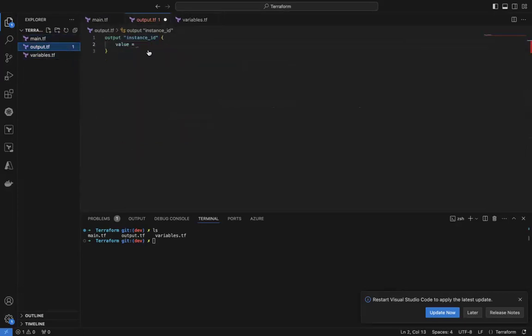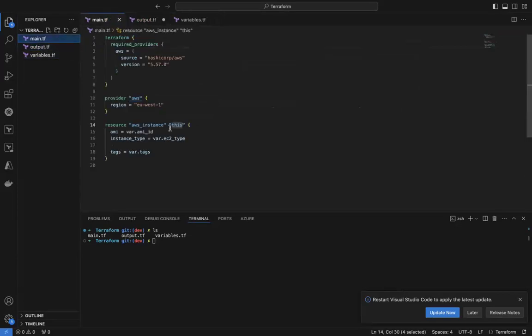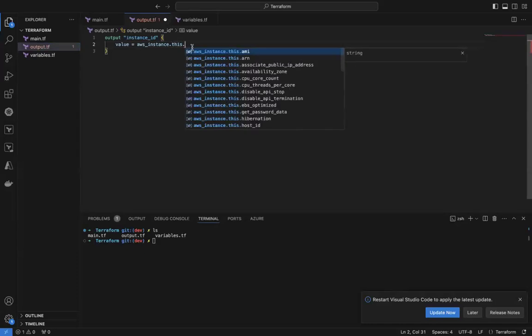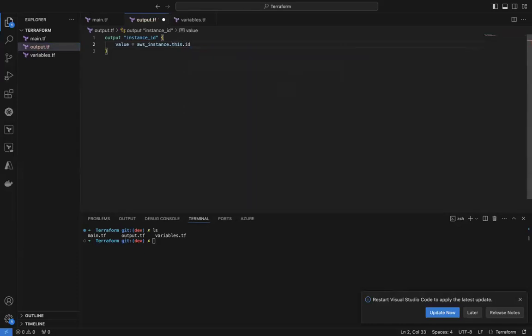So let's do that. We have aws_instance.this, the name we gave to the instance, and our ID. Right. So that will output this here, and we can now use that in another file.